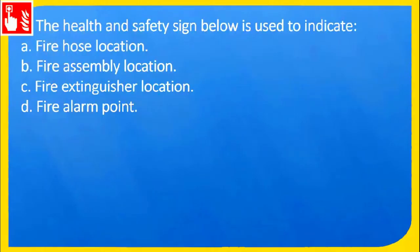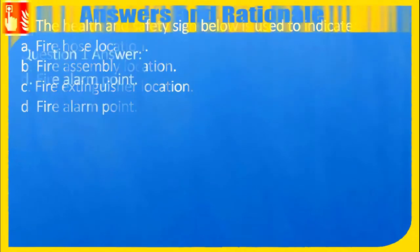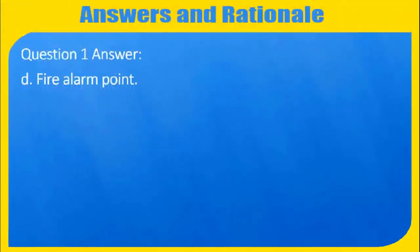Question 1. The health and safety sign below is used to indicate A. Fire hose location. B. Fire assembly location. C. Fire extinguisher location. D. Fire alarm point. Question 1 answer, D. Fire alarm point.